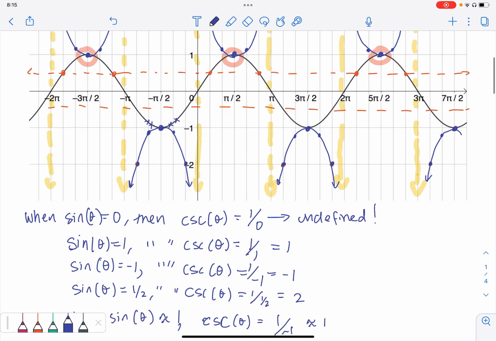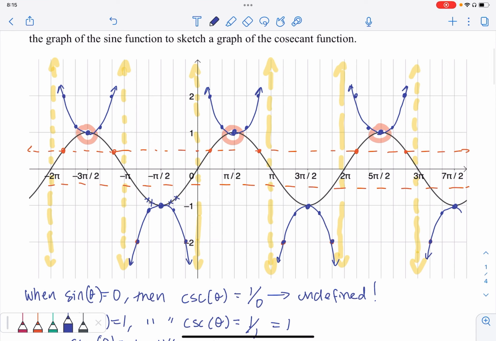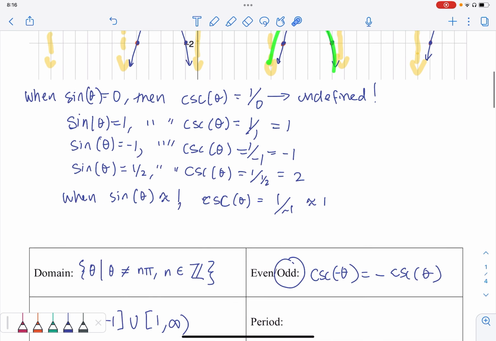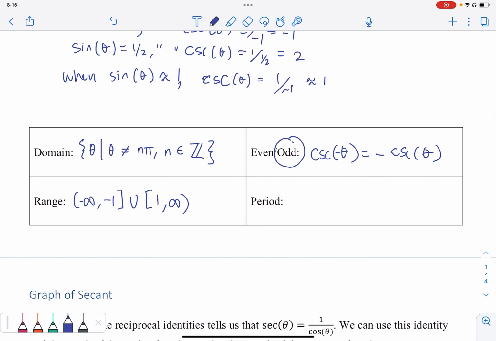And then what about the period? What is the length of a cycle? Well, I can see that this takes up pi, but its next shape is pointing down. So that's a new shape. So we have up and then down, and then I just start again. And so it takes 2 pi. So it really just inherits the period from sine.